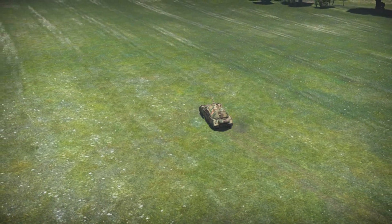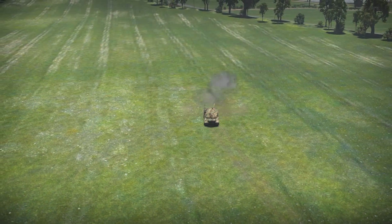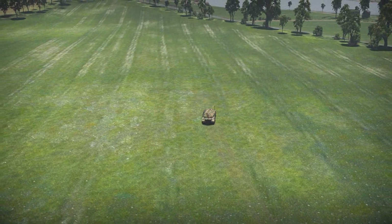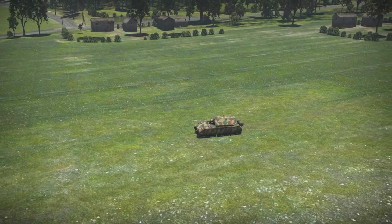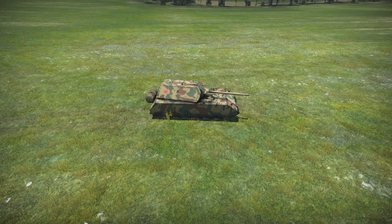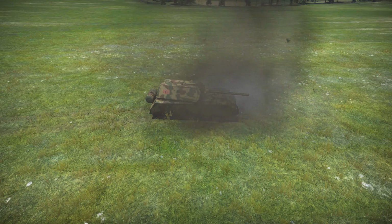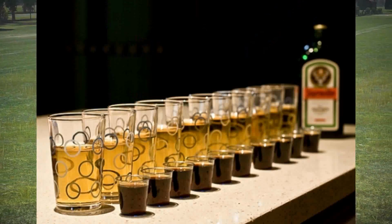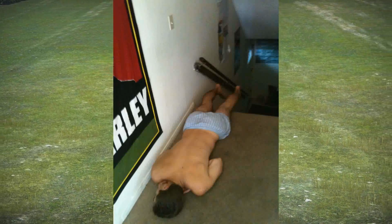The DKM Mouse incorporates the most powerful diesel engine in the glorious arsenal of the Kriegsmarine. A fucking U-boat engine with 1200 horsepower and a transmission about the size of my cock, I mean car. Despite carrying enough oil to warrant an invasion by the United States, it only has a range of 99 miles, and can only manage 12 miles per hour, and that's if you have fucking rocket boosters attached to this shit. So in other words, it's slower than your fucking grandmother after downing 24 Jaeger bombs, and waking up after having passed out with her head in the sink.